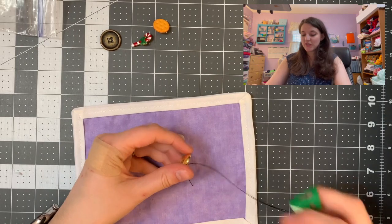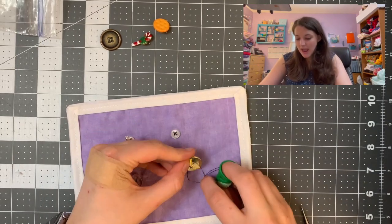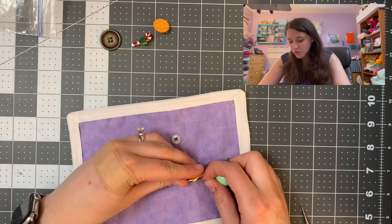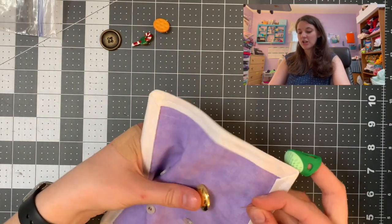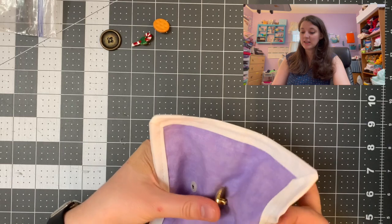My recommendation is for the first one, gauge how wide that shank is and match your stitch to that. So I'm putting my needle back down through, and as you can see, that's not that much larger than the shank that the button itself has. So I'm just going to go through, and you're just going to go up, through, and back again, over and over again until it's secure.